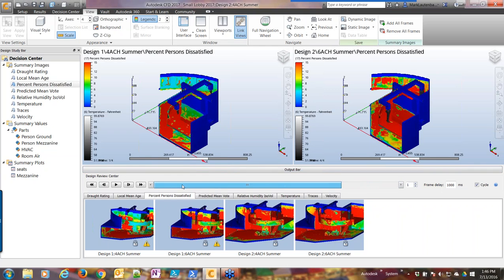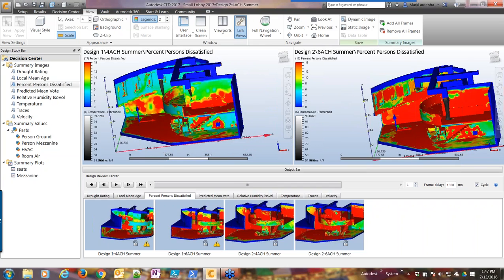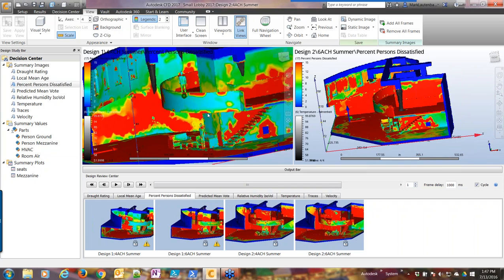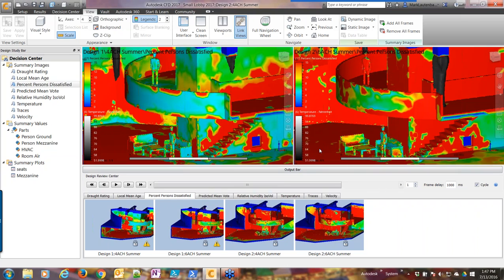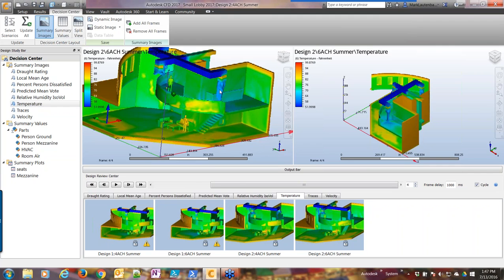So in this screen, I can be looking at one view, and on this one, I'm looking at a different one. Here you see I'm looking at design 1 in this setup, and this one I'm looking at design 2 in a secondary setup. And they're all linked, so as I rotate and change the position on one, it keeps me looking at the same information in both locations. So I can start going through and really seeing a side-by-side analysis of, as I make the change to my geometry, is it making it better or worse for the individuals in this environment?